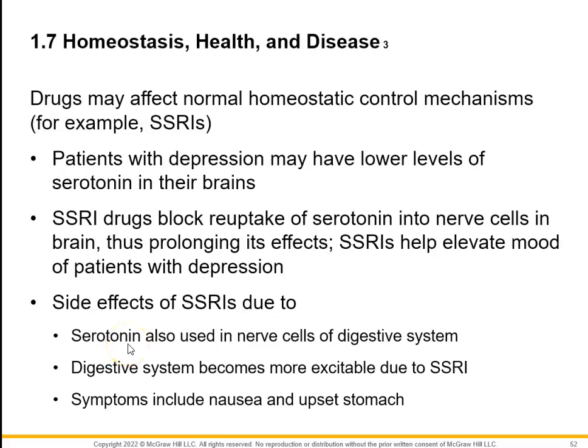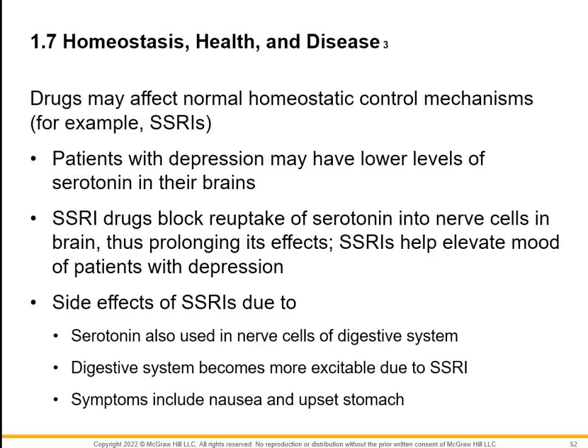Well, one of the causes of depression is that some individuals have lower levels of a neurotransmitter called serotonin. So serotonin helps to prevent depression. It helps to keep us activated. I sort of call it our happy neurotransmitter sometimes, especially when we're first learning about this. So think about it. If you don't have enough serotonin, depression may develop. Okay? So there are drugs called selective serotonin reuptake inhibitors that can be prescribed to help with these conditions, to help elevate the mood of the patient suffering from the depression.